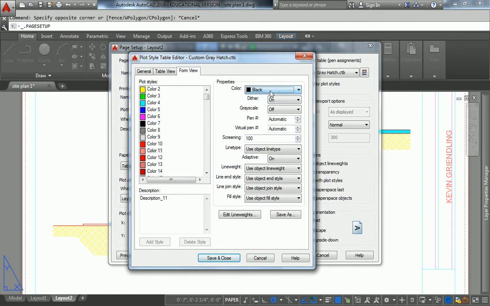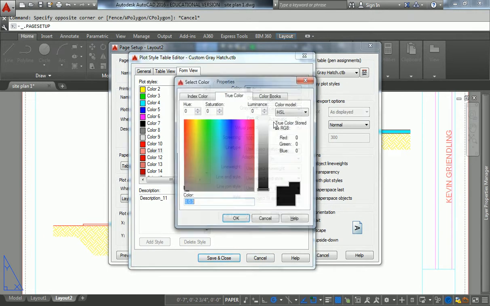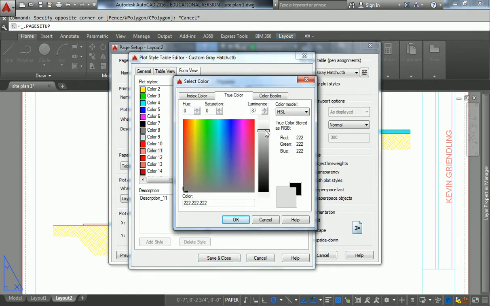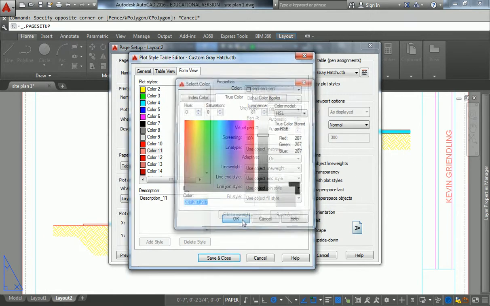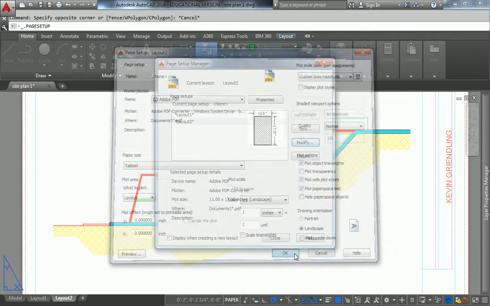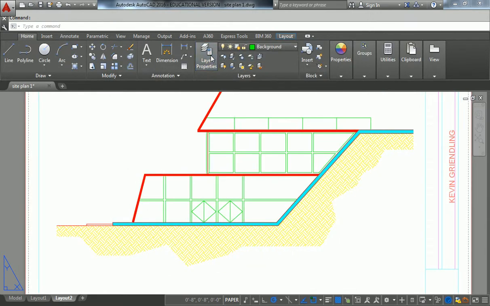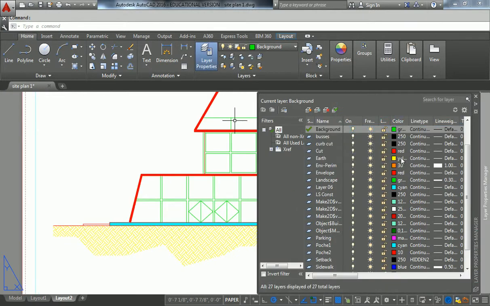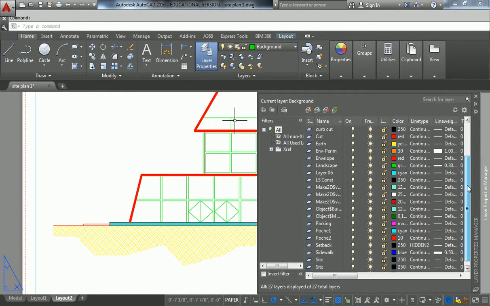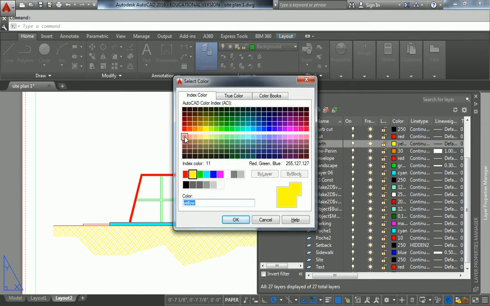For this one I'll select color and make it something a little bit lighter. Well, actually it's going to be about the same, but I want it to be independent. Hit OK, close it. Back to layer properties, then I go to earth and change that to color 11.